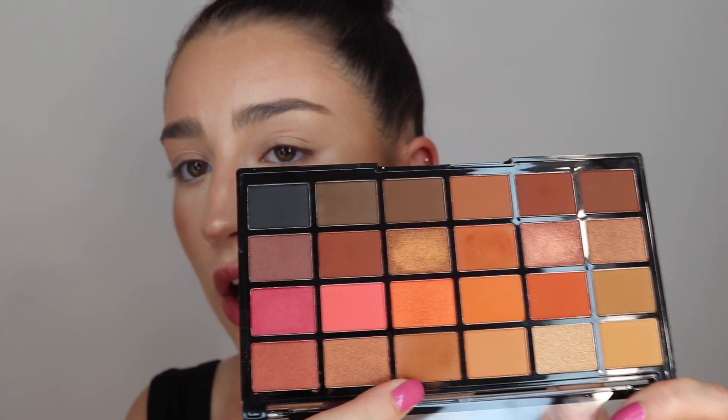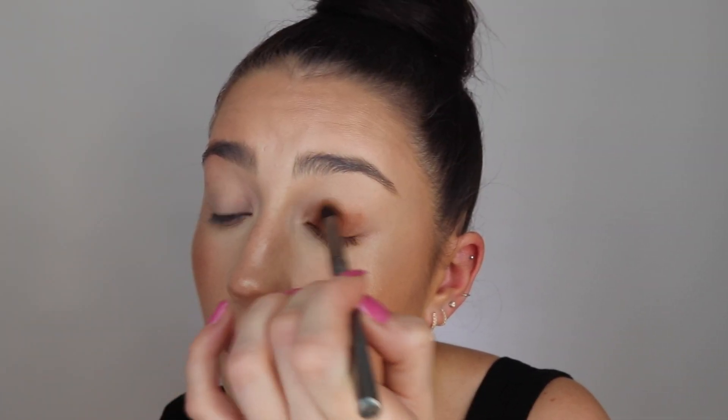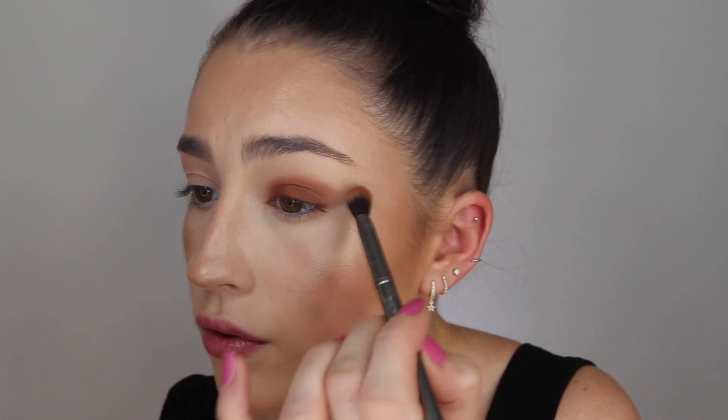I'm going to start with this shade at the bottom — it's a warmish brown, one of the lightest in the palette. I'm going to take this on a Morphe brush and apply it all over the lid. I've been really enjoying doing this recently — just a matte brown on the eyes and blending it out. It's actually really pigmented. I haven't gone in with many layers and it's layering really well, coming out a nice chocolatey brown. Honestly, some of these more inexpensive palettes nowadays are just so comparable to higher-end expensive palettes — it makes you wonder why you'd even buy a more expensive one.